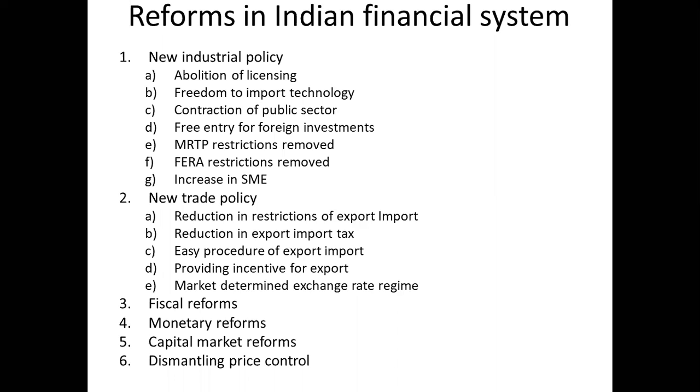Then we have the market determined exchange rate regime here. Of course, the exchange rate regime moved from a single currency fixed exchange rate system to fixing the value of the rupee against a basket of currencies, and further to a market determined floating exchange rate regime. Earlier, the countries used to fix the exchange rates, but now it goes on currency value: the value of the rupee against the value of the US dollar, or Canadian dollar, or yen, right? So based on the value of the rupee, the exchange rates fluctuate in the market. Earlier, there was a strong role of the government and especially the banks, which used to determine the exchange rates, but today it is happening automatically, and it is dependent upon demand and supply in the market.